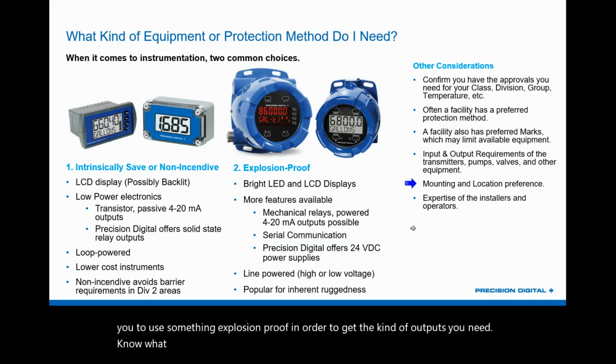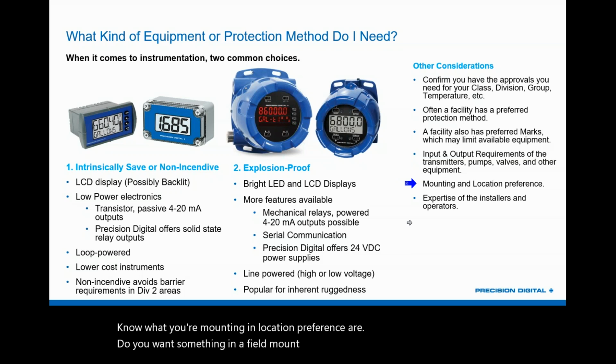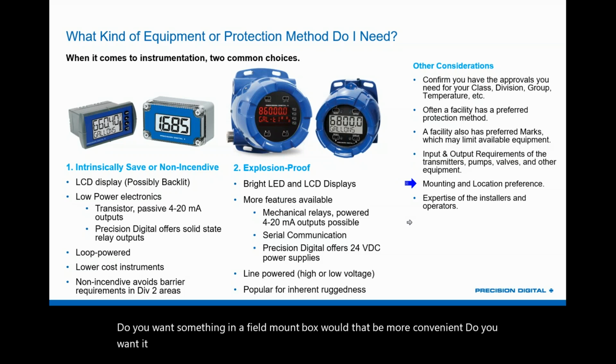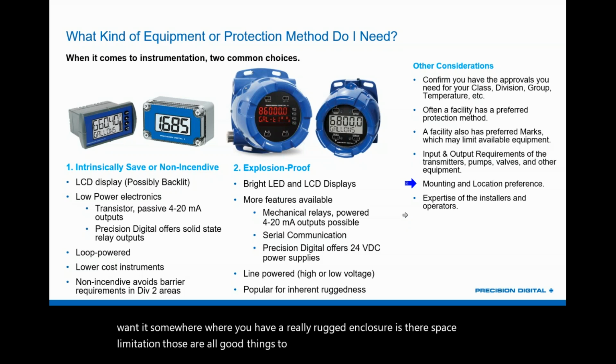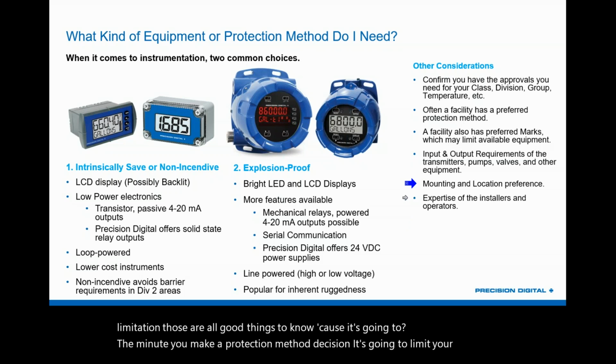Know what your mounting and location preferences are. Do you want something in a field mount box? Would that be more convenient? Do you want it somewhere where you have a really rugged enclosure? Is there a space limitation? Those are all good things to know, because the minute you make a protection method decision, it's going to limit your sizes, your methods of mounting, etc.